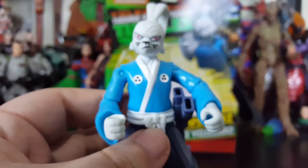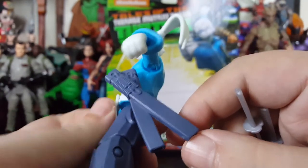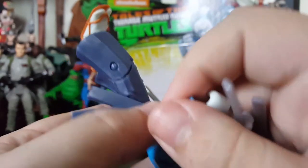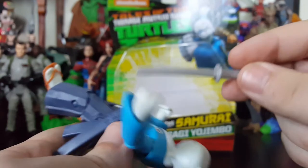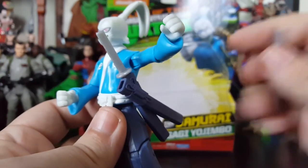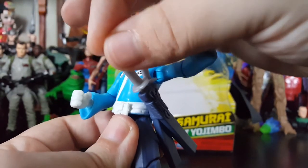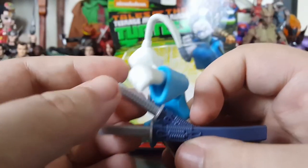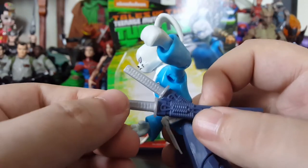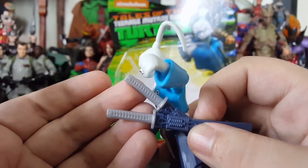Looking at the figure itself, under his arm he's got the scabbards. The short one goes there and the long one goes here. What's nice is these fit nicely - this one's sort of loose, this one's a little snug, but not horrible. If you're familiar with samurai swords and how they're supposed to be positioned when they pull the blade out, the curve of the blade is never in an outward motion - when it's in the scabbard they could pull it out and do a clean attack with it. Just a little bit of samurai knowledge for you.